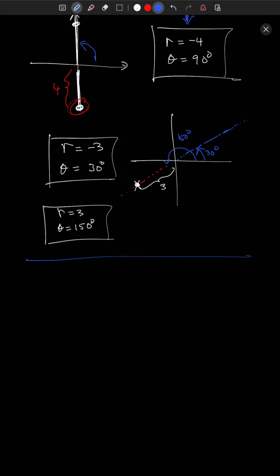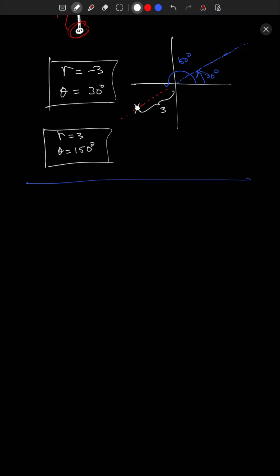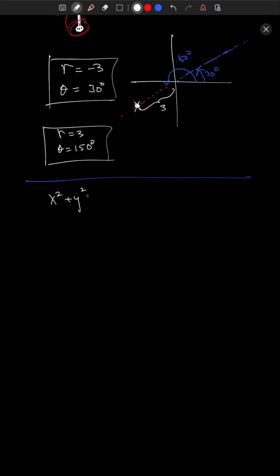All right. So let's talk a little bit about conversion. So we've already given the example of x squared plus y squared equals 16, converting very easily to r equals 4. So in general, if you have an equation in terms of x and y, it's pretty straightforward to convert them into r's and thetas, because again, x equals r cos theta and y equals r sine theta. So you can just directly do the conversion. And you'll see a few of these on your homework.